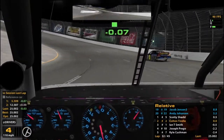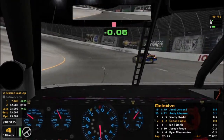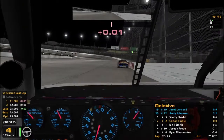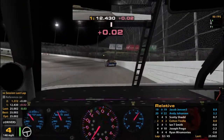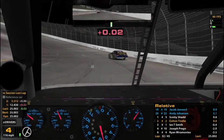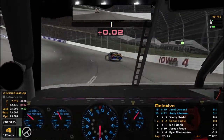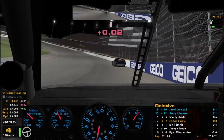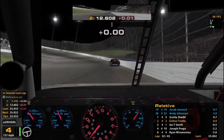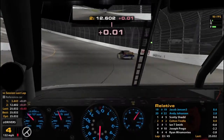Yes, today I'm the iRacing police. I tell people what they do is not acceptable. I don't know, maybe it's a hot take, but stopping on the track and trying to snipe someone from the lead, probably against the sporting code? I don't know. I haven't checked in a while. Something tells me I'm not supposed to do that.